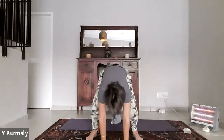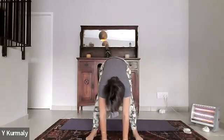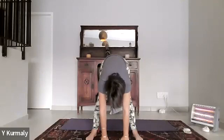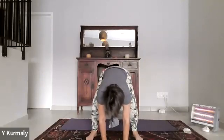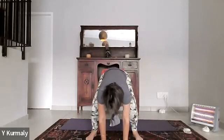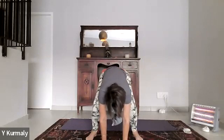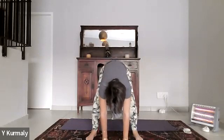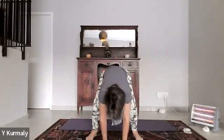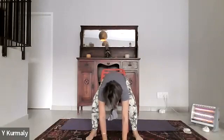Now, let's bend the knees and stretch the legs. Bend the knees and stretch. And bend and stretch. You might not be able to have all your hands down, but see what you can do. How tight you are. Okay, if you're regular in yoga, you should be doing this. Lift your body off the chair and bend your knees and straighten your legs. Bend your knees, straighten your legs. Well done. Last one. Bend your knees and sit on the chair.